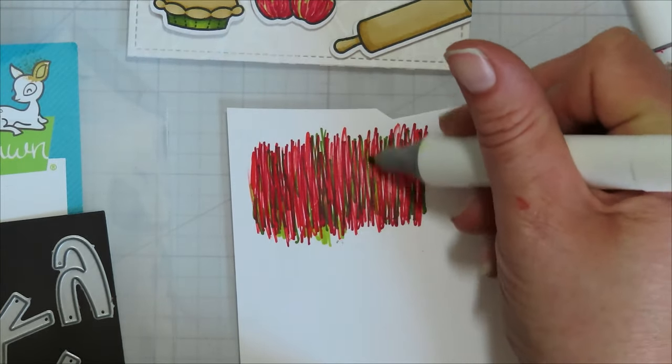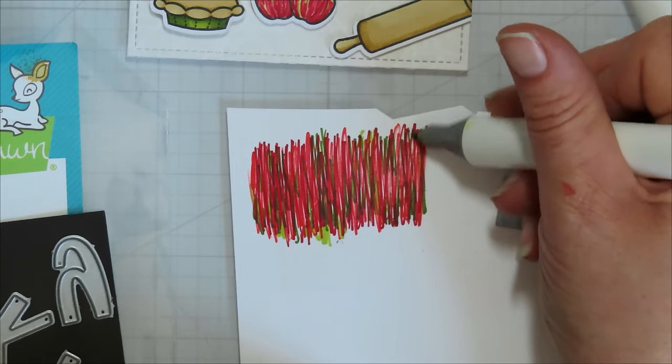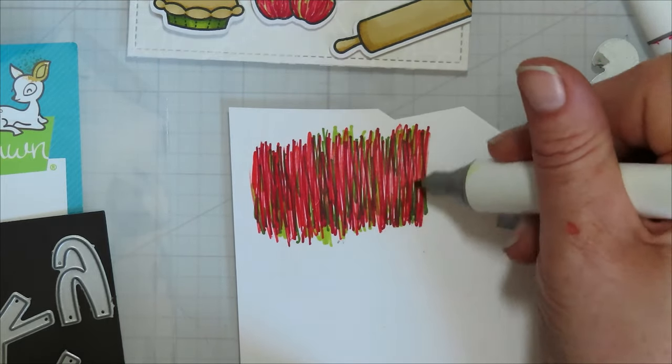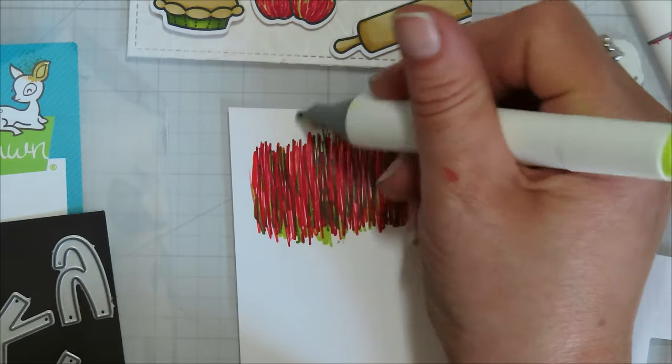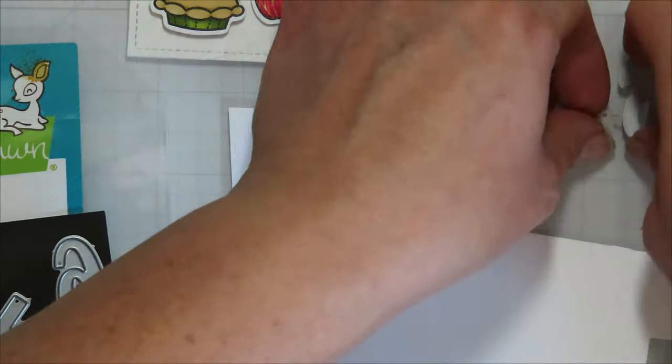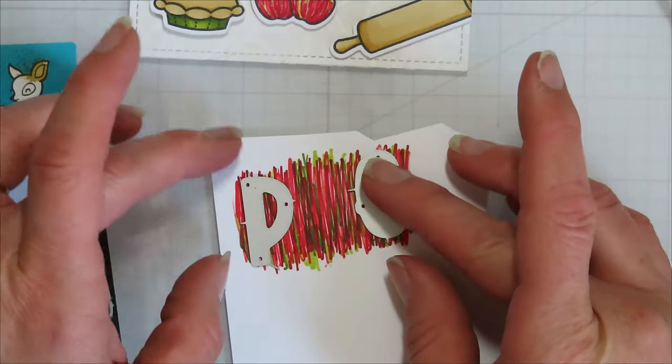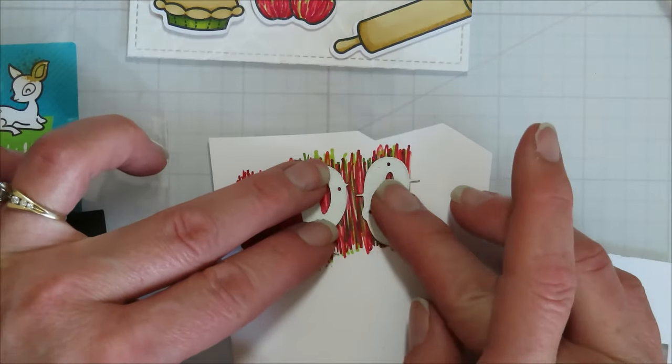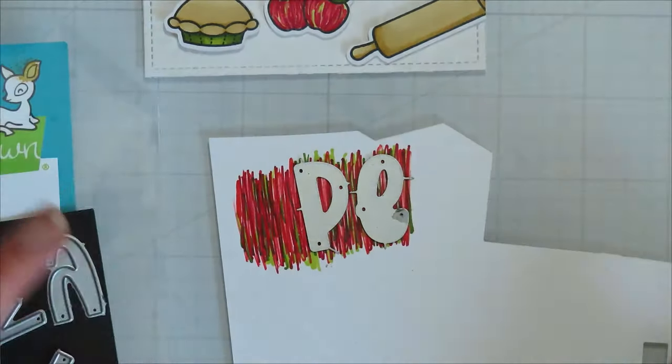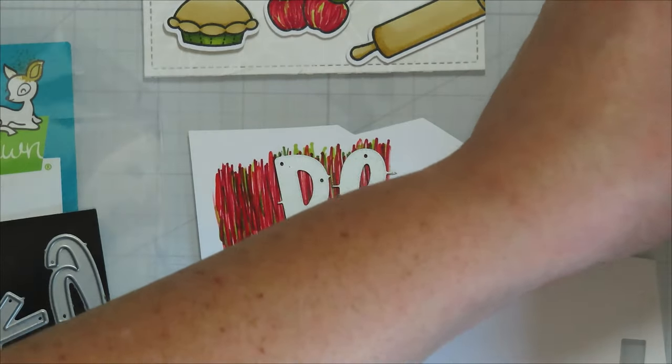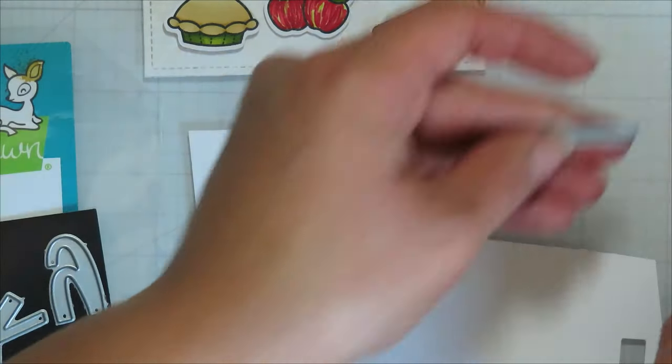So you get the end of me making my custom paper for my die cut letters here. I kind of brought in similar marker colors. Remember I colored the other ones last year. I have no clue what colors I used, but I brought in some of the ones that I was pretty certain were close to the colors I had used.